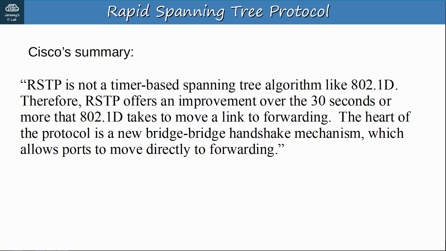That's the big difference between RSTP and 802.1d STP. 802.1d uses long timers to determine when it's safe to move to the next state — quite long to ensure no loops are accidentally created. Back when original STP was created, it was acceptable that a port could take 30 to 50 seconds to react. However, that's no longer the case. RSTP uses a handshake mechanism which allows switches to actively negotiate with other switches and move ports immediately to the forwarding state if appropriate. Cisco's rapid PVST+ operates the same as RSTP but with a separate instance for each VLAN, so I'll use the two terms interchangeably.